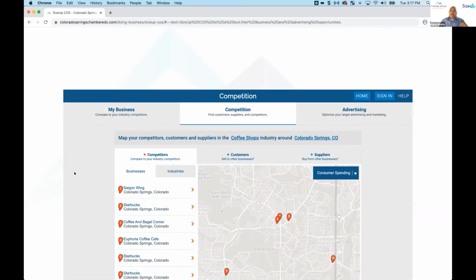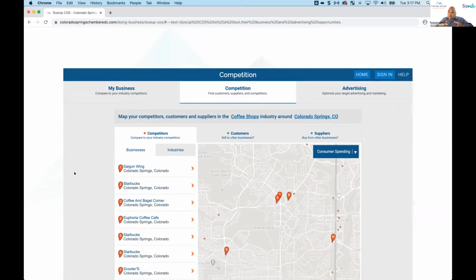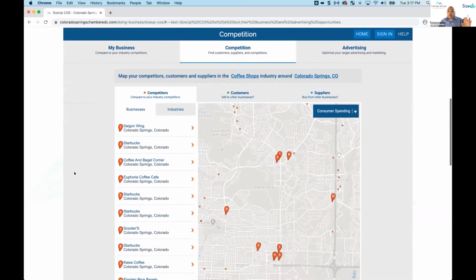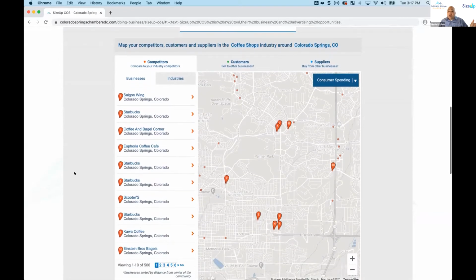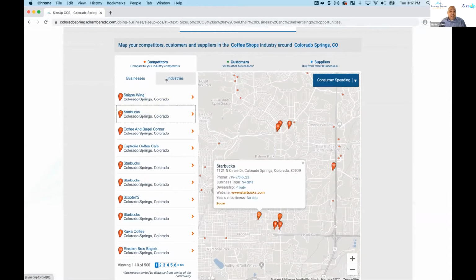So now that you see how your business is performing versus others, you may want to understand the more dynamic ecosystem in which you're operating, your competitors, your customers, your suppliers. So right now, we've just mapped all of the businesses that are selling coffee. Now, as you know, you may get coffee from more than just a coffee shop.